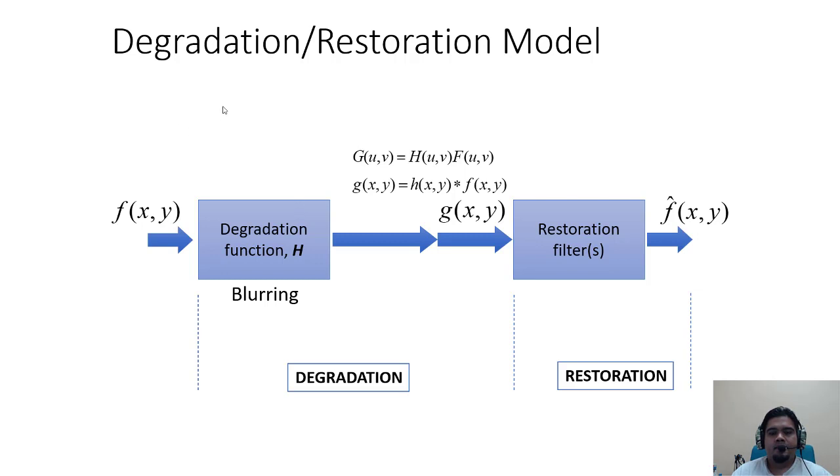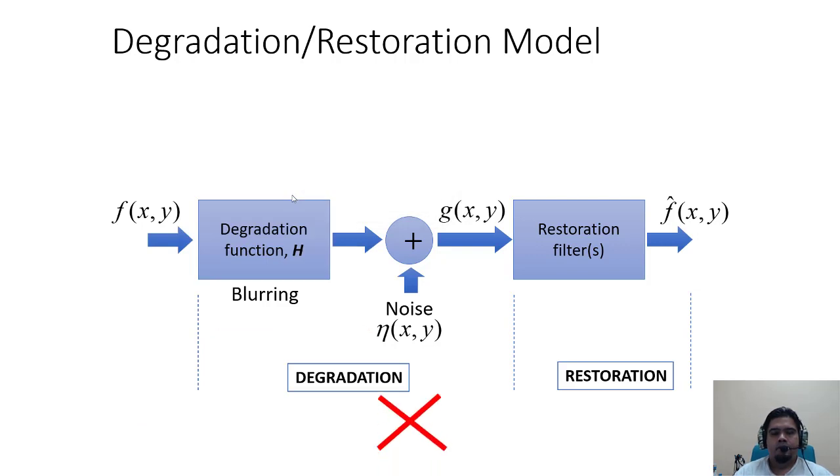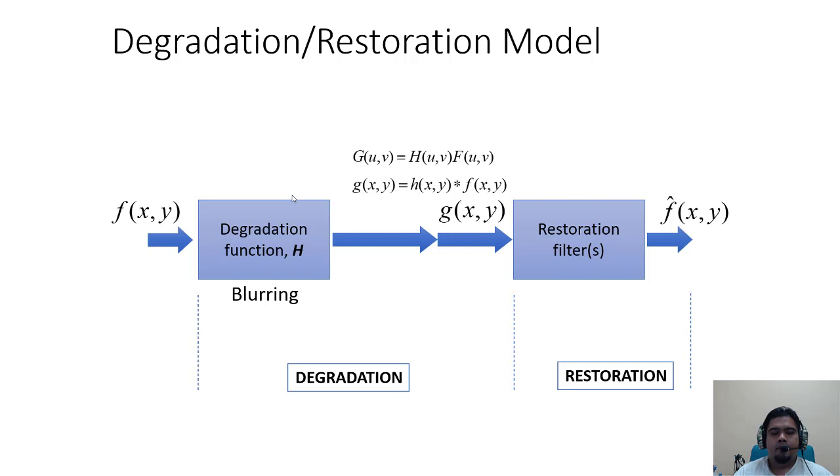Similar to the previous case, the first question there, if you remember, was that we want to model the noise that affected our g. But in condition 2, since this image is free from noise, the image is only affected by this degradation function. Our objective in this degradation block is to model or estimate our H there. Once we manage to estimate H, then we know how to apply the restoration process to get our f hat, for the same purpose as we discussed earlier, where we want our f hat to be as close as possible to our f.